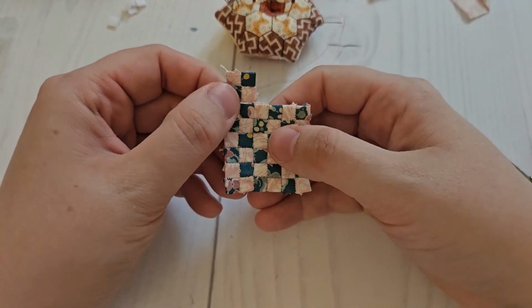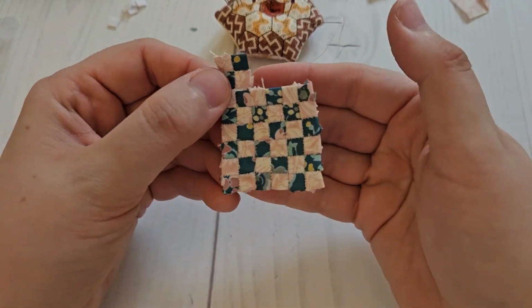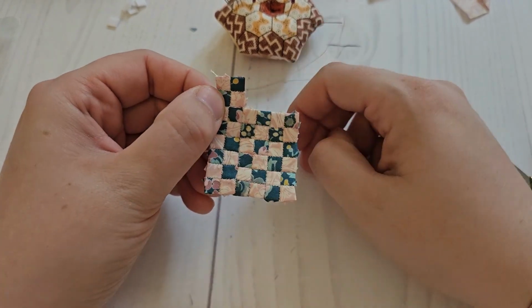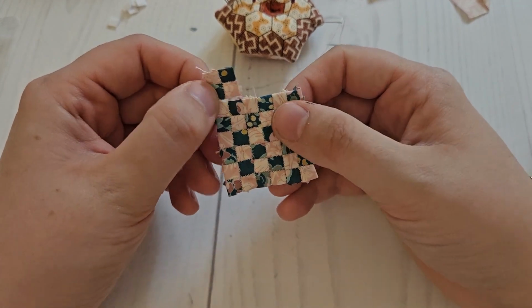It'd be really good if you make little tiny amigurumis or little tiny toys or dolls. These are perfect little collectible items, aren't they? Because these are such treasures.